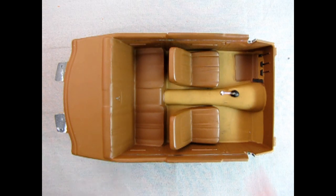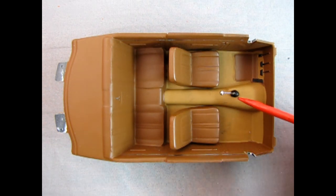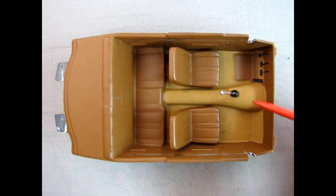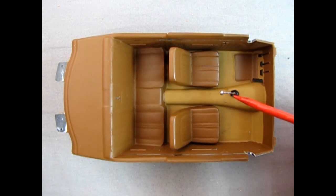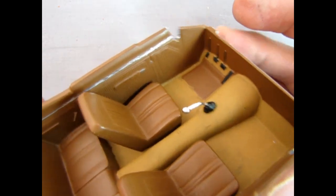Here's the interior after adding in all the detail painting. I accidentally broke the gear stick lever, so be very careful. Like I was saying, this plastic is starting to get brittle, and of course, the most brittle thing in the model I ended up snapping. But I did paint the shift ball with the Molotow chrome pen. I did have to scrape the seam line on it, just to get it back into some kind of nice shape. I was debating on using white, but then I thought, let's chrome it.